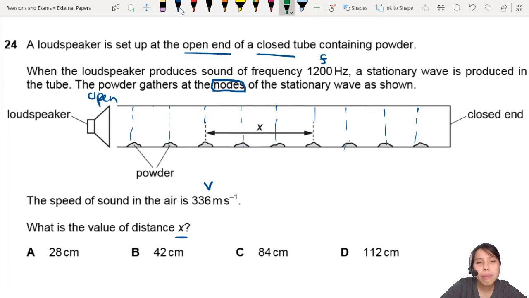You have to think about, okay, if it's a closed end, this would be a node. Node to node, node to node. So basically all the nodes are there.